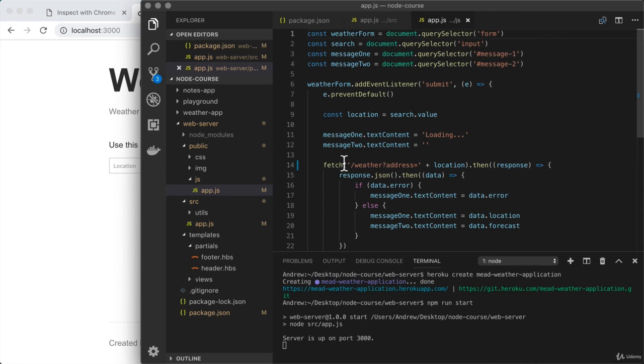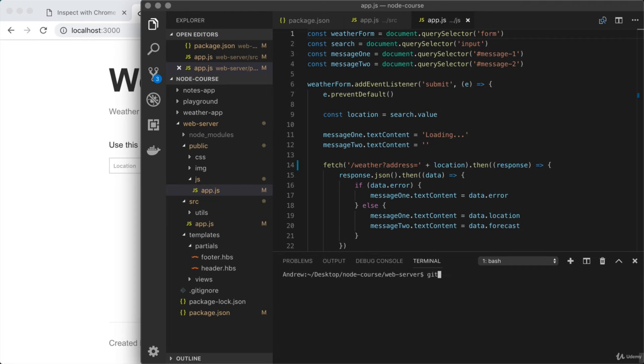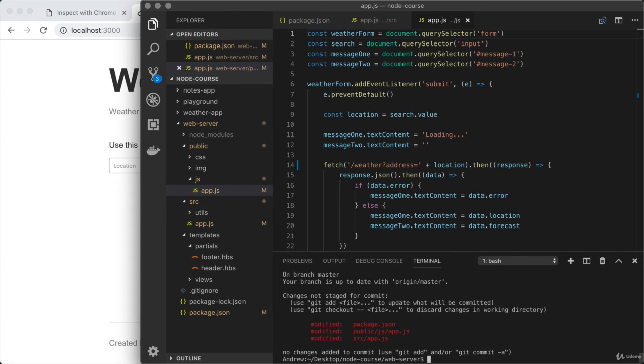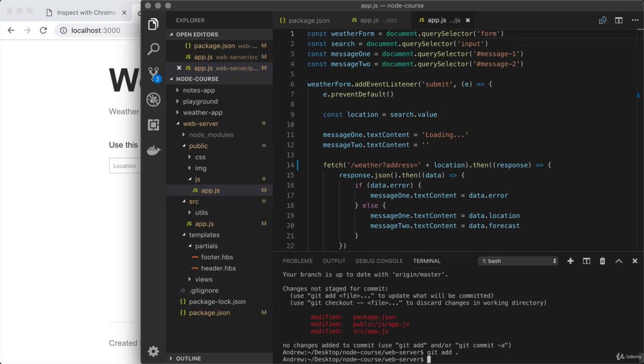Now that we have all of these in place, we have to make a commit and push our code up to Heroku. So from the terminal, I'm going to use clear to clear the terminal output, and I'm going to run git status to start the process of creating that commit. Right here, what do I have? I have 3 modified files, the 3 files that we just changed. I want to commit all 3. So I'll use git add . to add all of those to the staging area, followed by git commit with the -m flag to provide my message right here. Set up app for Heroku. Perfect.